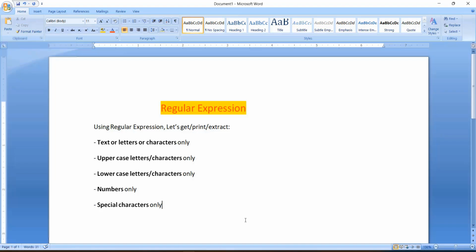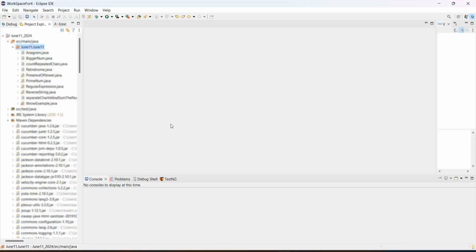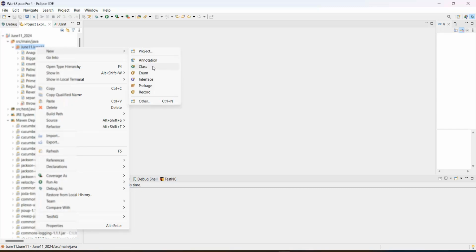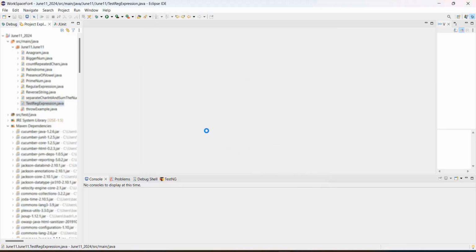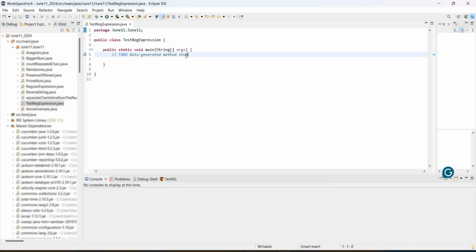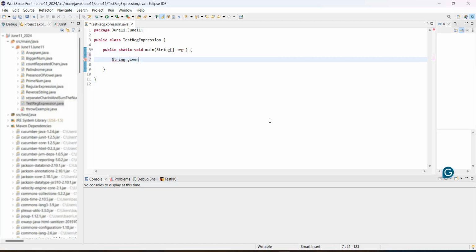Let's see the code. Let's create a class. Let's have a string which has uppercase letters, lowercase letters, numbers and special characters.